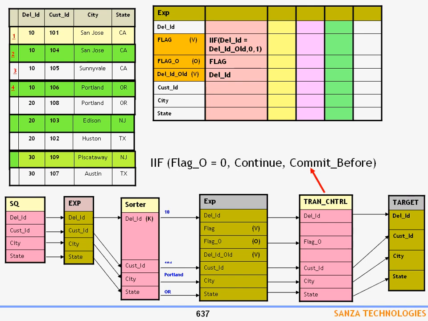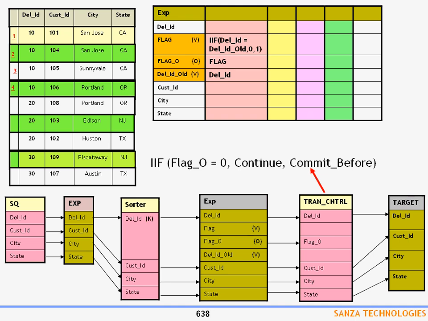Then 106 in the expression: 10 is equal to the previous value of dealership ID old, which is 10. So 10 is equal to 10, 0. Now it will assign that fourth record's dealership ID 10 to the dealership ID old variable port. Flag is equal to 0, so continue. So it loads. Now it has loaded all the dealership ID 10 records into the target table.